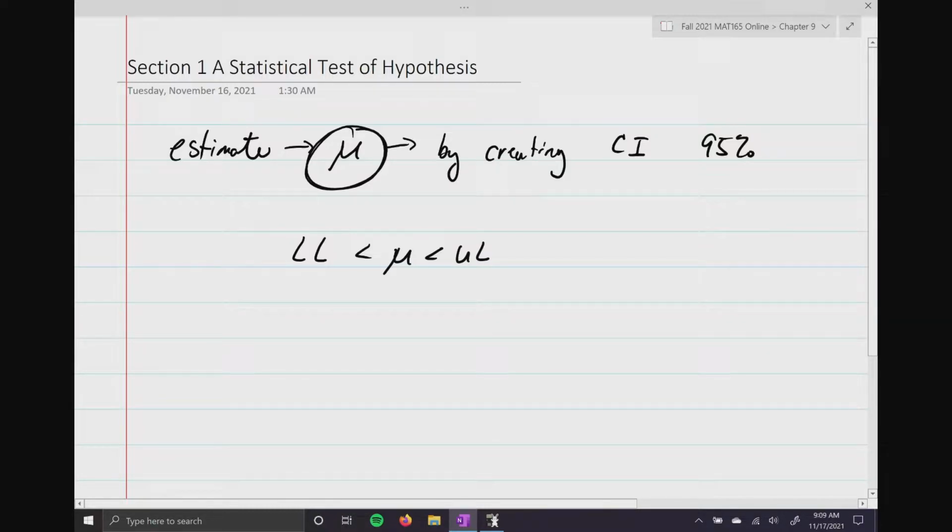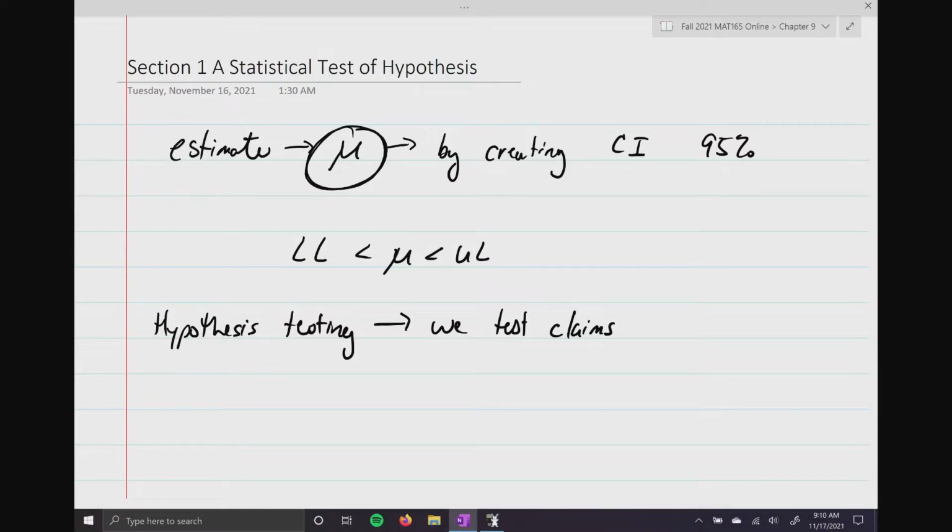Okay. Well, with hypothesis testing, what we could do is we can actually test claims. So let me write that down here real quick. So hypothesis testing. We test claims. So for example, let's say somebody claims that the price of their cars at a certain car dealership does not exceed $12,000. Okay, we could test that claim. We can determine whether or not somebody is, and I'm going to use these terms lightly, but we can determine if somebody's lying or telling the truth.